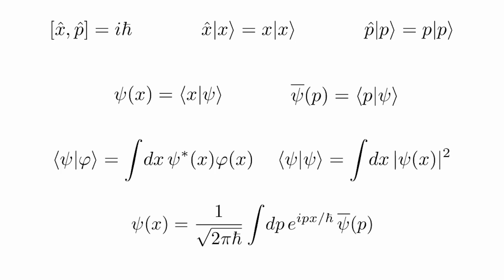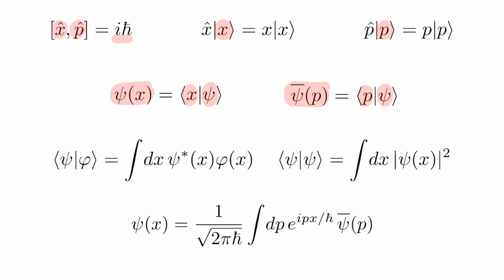So let's recap what we have accomplished in this video. We have started by looking at the position operator x and the momentum operator p whose commutator is iħ, and we have defined representations associated with the eigenkets x and p of these two operators. These two representations are very important in quantum mechanics because they lead to the formulation known as wave mechanics, which is the formulation by which most students are first introduced to the quantum world. What we have seen is how this formulation fits into the more fundamental formulation based on state space, and we have identified the wave function ψ(x) as the representation of a state ψ in the x basis, and the momentum space wave function ψ̄(p) as the representation of a state ψ in the momentum basis.